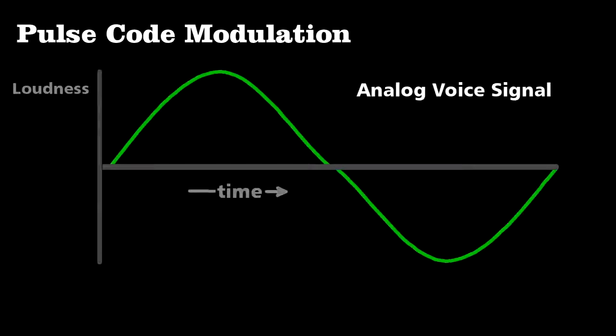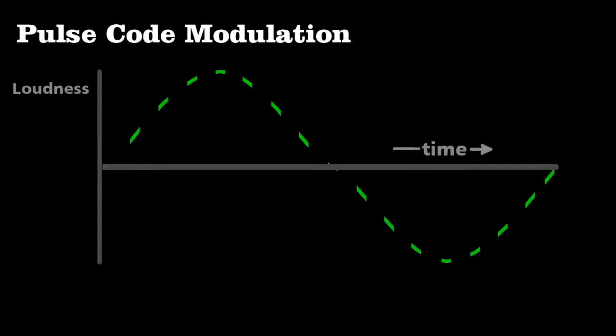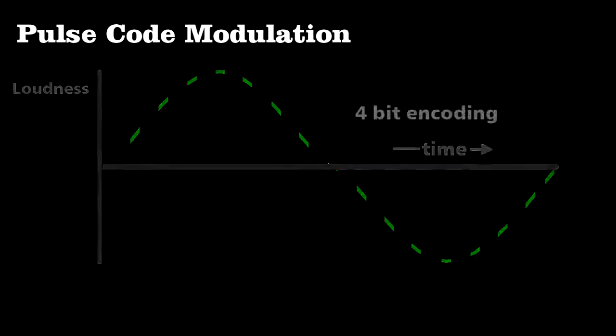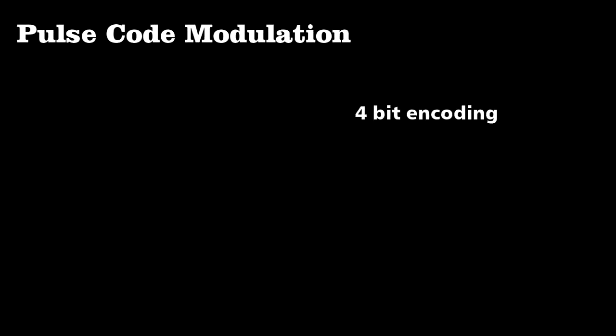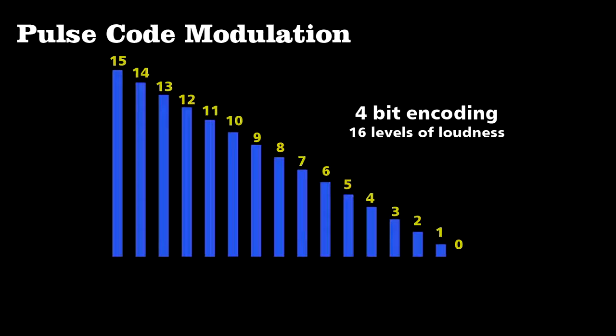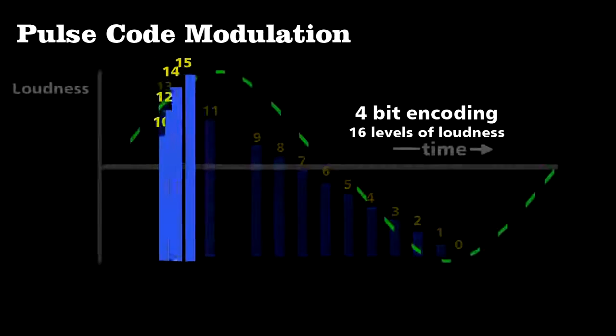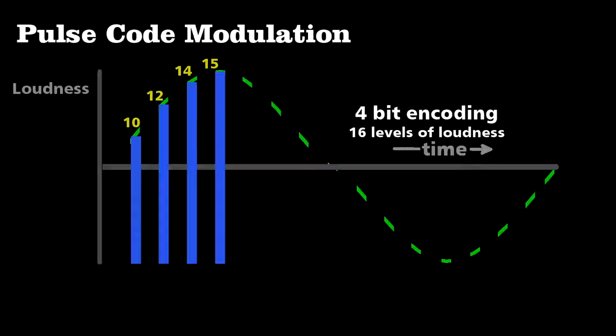To transmit an analog signal, like voice from a phone call along the cable, engineers use pulse code modulation. We take an analog signal and cut it up into sections, and then approximate the wave's loudness or amplitude as best we can. We want to make this a digital signal, which means discrete values of loudness and not just any value. For example, I'll use four bits, which means I have 16 possible values for the loudness. So the first four sections of the signal could be approximated by about 10, 12, 14, and 15.